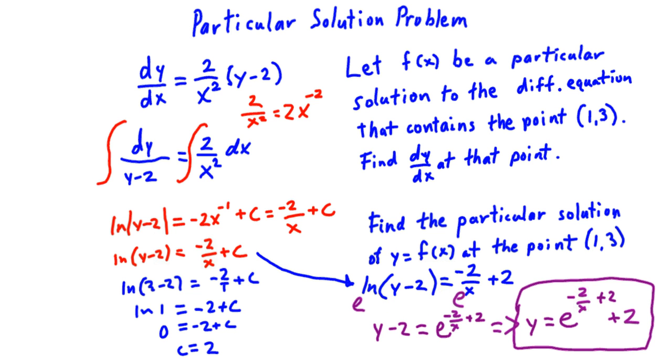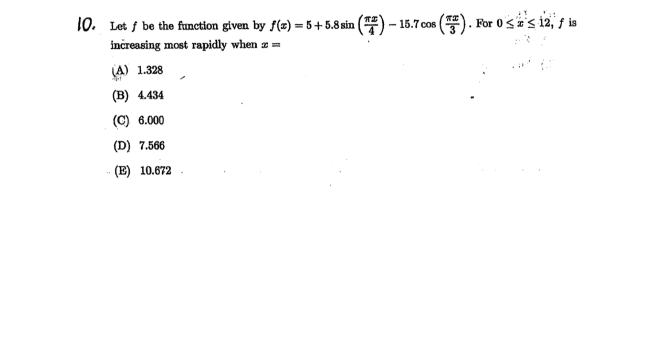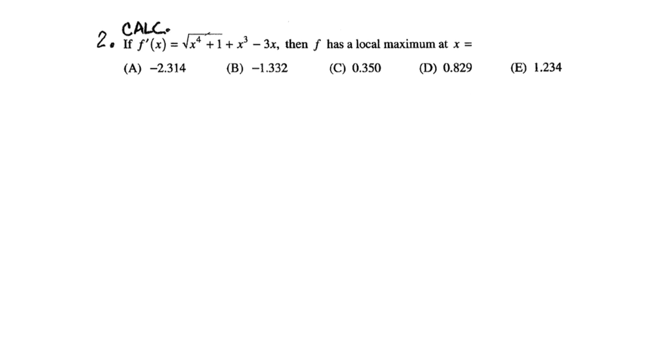That's a good problem, the last one on the free response section. All right, the calculator section. Calculator section is 50 minutes and is 17 problems. And I went and counted the problems. These two problems right here, this one, problem 2, and problem 10, were from our last test.